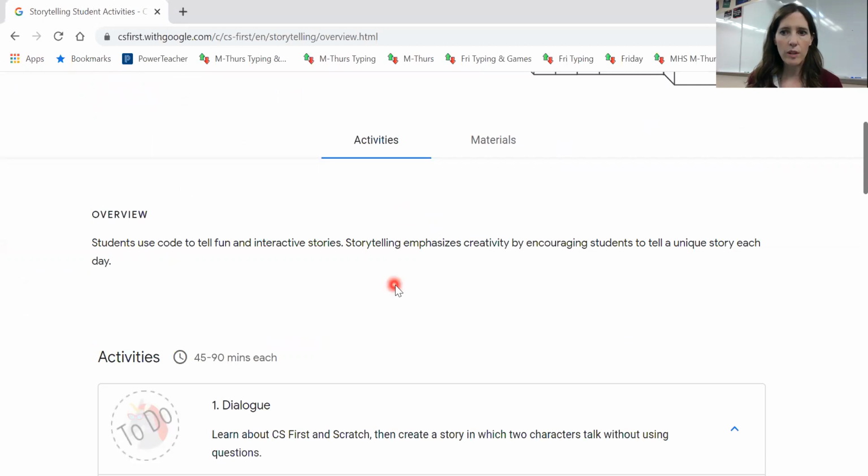And this first screen will give you an overview of what it looks like. Now it says 45 to 90 minutes each. It's not going to take you that long. If you do find that it is taking a lot longer for you to go through them, please email me and just let me know your progress on this one. I will be very lenient with the grading, just because you're not in the classroom to use that time here.